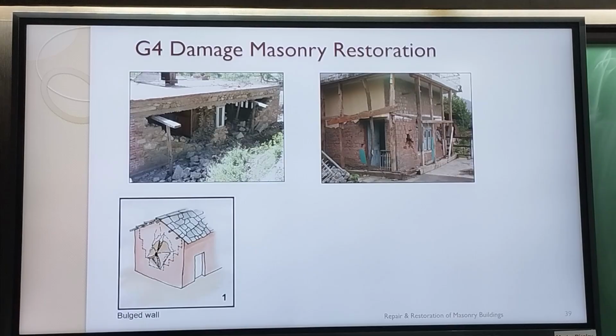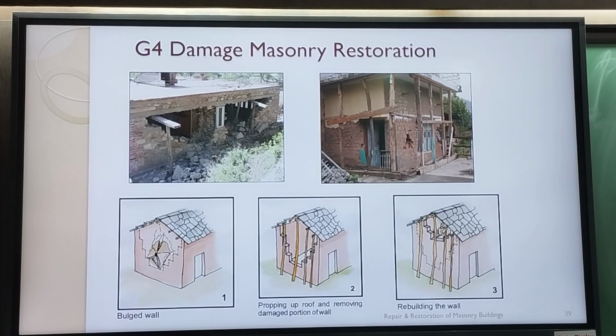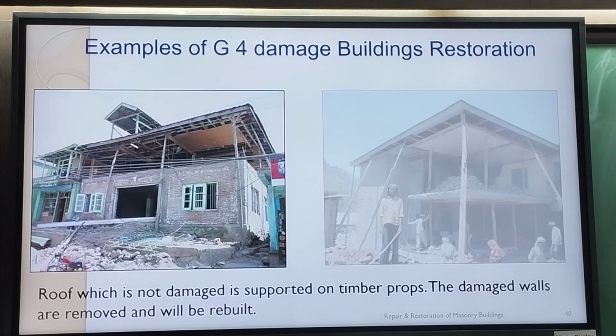Now, this is a situation where you have a bulged wall, correct? The bulge is right in the middle of the wall, which means you remove not only the bulge portion, but the portion above it and on both sides in a step-like manner, as it's shown in the picture. Now the wall is ready to be rebuilt with the roof propped up, and you start building back the wall. These require some patience and systematic planning, but you don't require any special equipment to do these things.